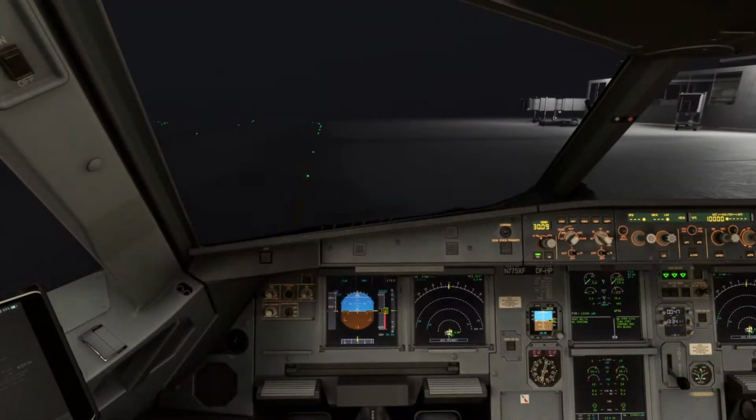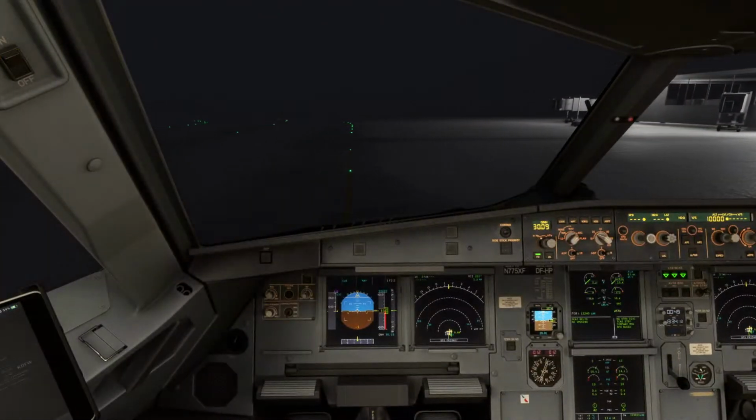Alright, got a good engine start, engine number 2, starting engine number 1. Ooh, it's a very foggy day here in Kansas City.